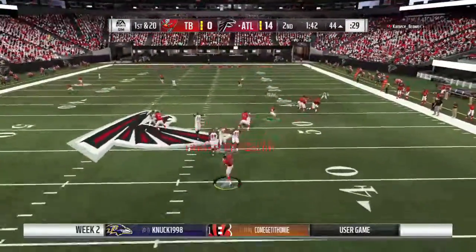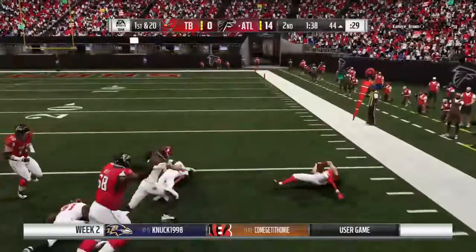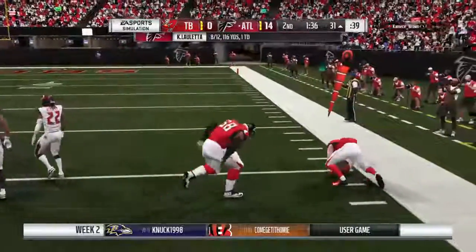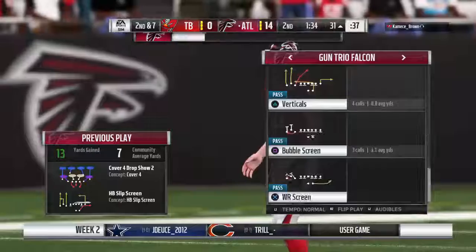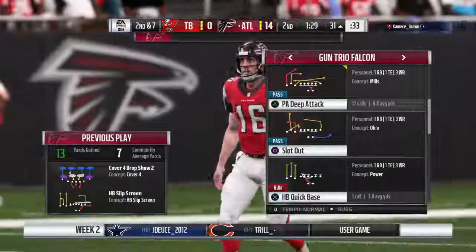Lauletta. They'll set up the screen to McCaffrey. And this time not quite to the 30. It'll be down at the 31-yard line. Call it a gain of 13 yards on the play. And that'll make it second down.